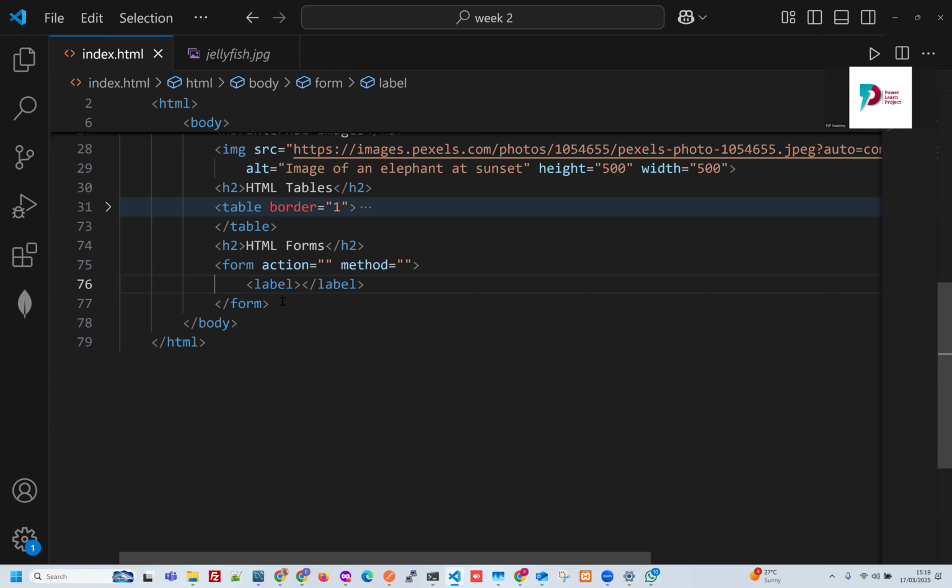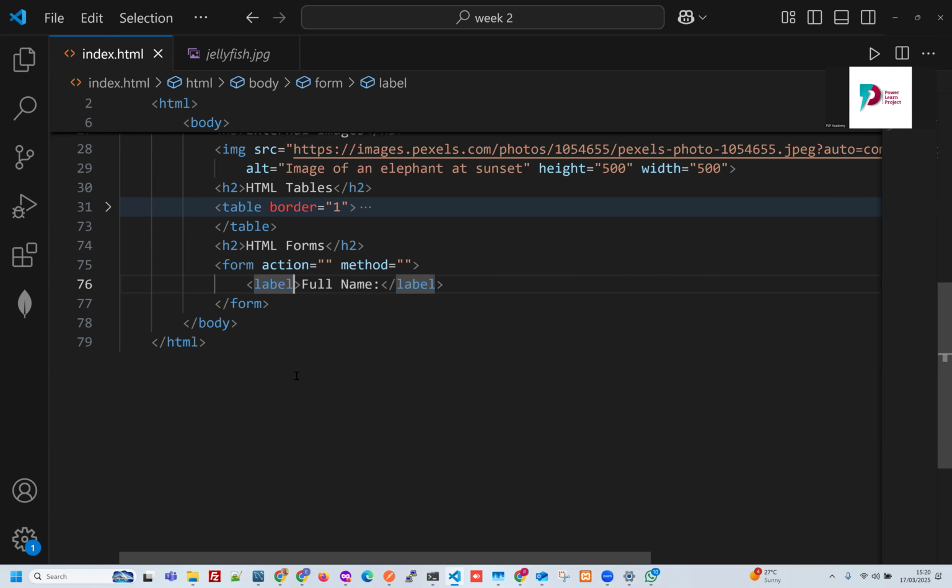So for label, you have the label tag, and within the opening and closing label tag, this is where the name of your field will go. So for example, we can start with full name.